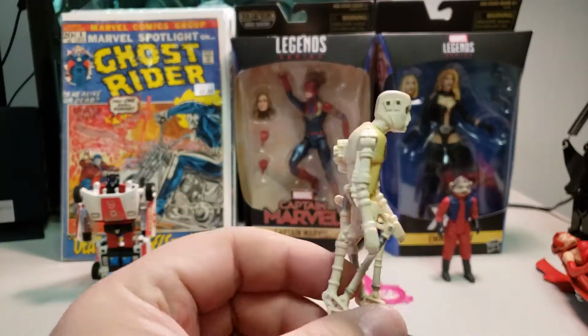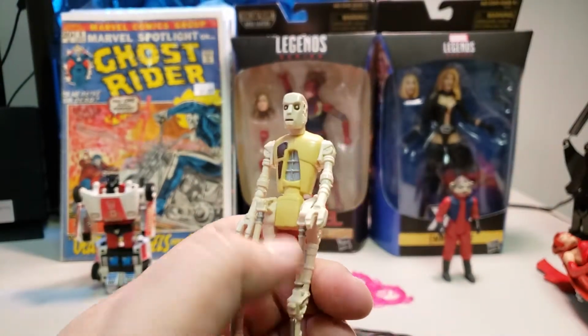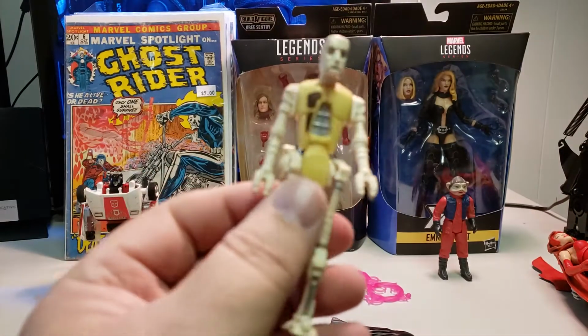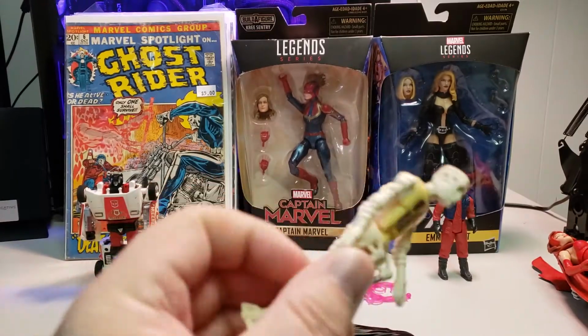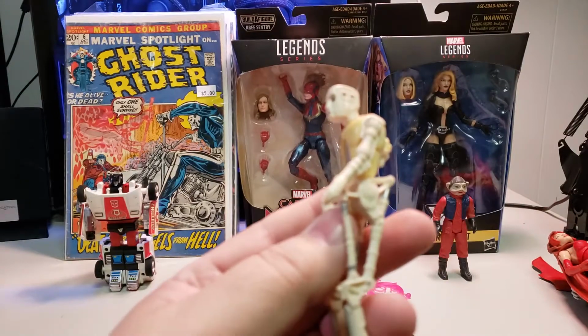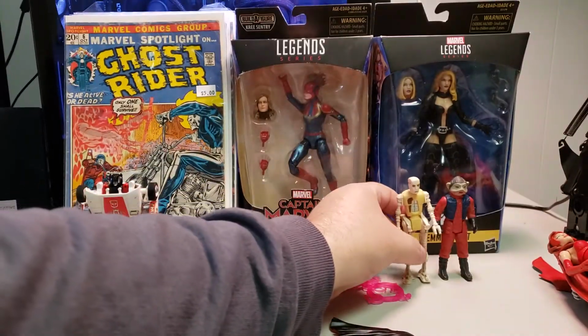So I was thinking about maybe trying, I didn't pay too much for him. Thought I would maybe put him in peroxide, just see if I can't take out some of that yellowing. Probably it'll take out the paint and everything, but I could try and repaint it. But I don't know, I'll think about that. I'm not too gung-ho doing that either way, but he's another figure that I was missing for my collection, so I picked him up.